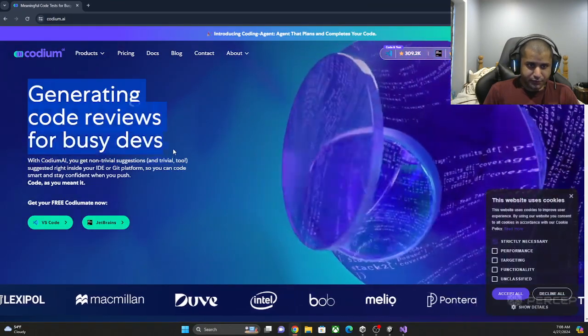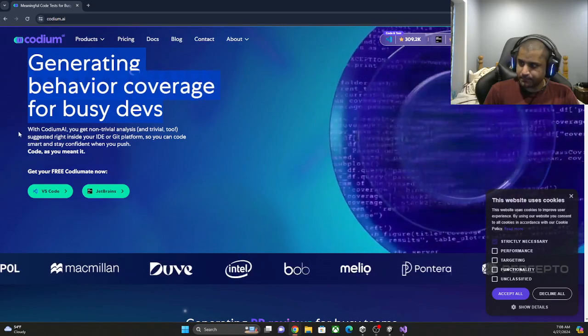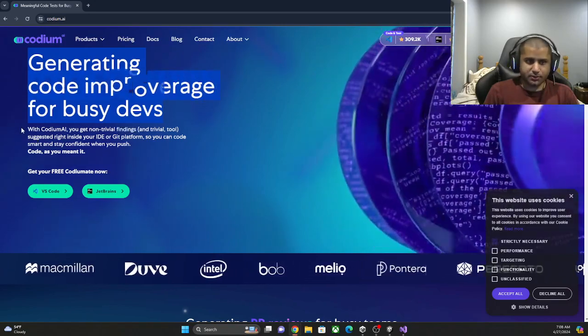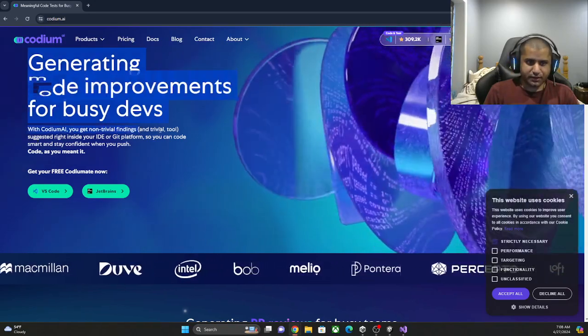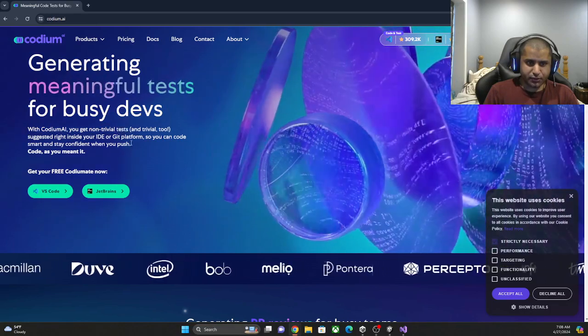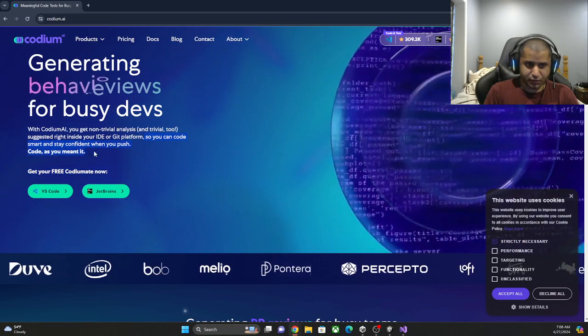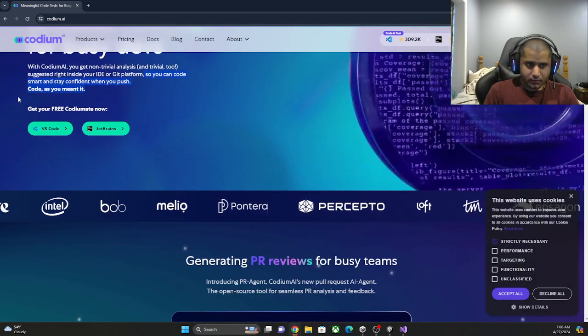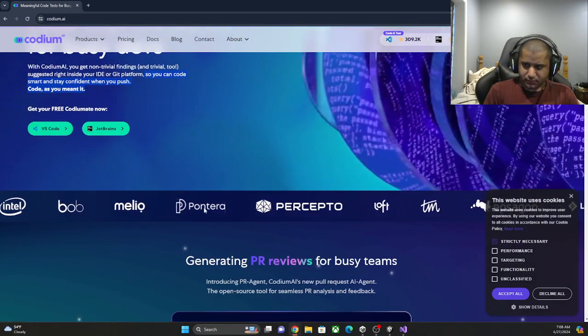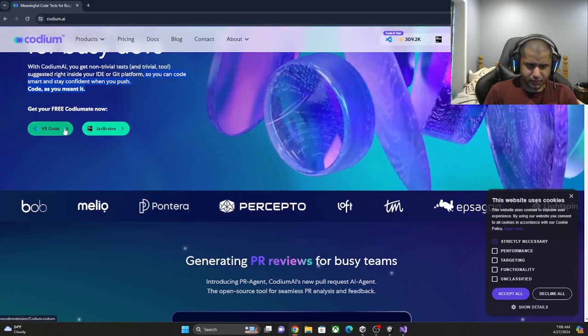Generating code reviews for busy devs. Based on prompts. Gets non-trivial findings and trivia to suggest right inside your IDE or Git platform, so you can code smart and stay confident when you push. Oh, this is like Visual Studio Code.